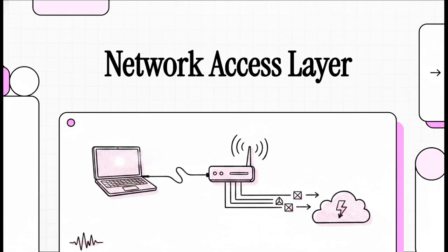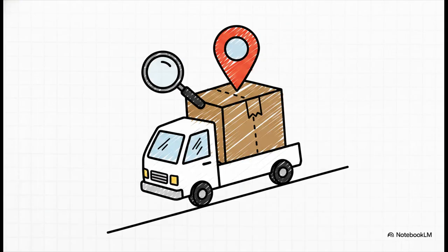It is the crucial final frontier where our digital data literally turns into physical reality. To really wrap your head around this, think of it like the Postal Service. If IP handles the address on your package and TCP is the tracking system making sure everything arrives in the right order, this bottom layer, the network access layer, is the actual physical delivery truck moving your data down the street. It honestly doesn't care what the data is, its only job is getting it across the physical medium, whether that's a copper wire or invisible radio waves.